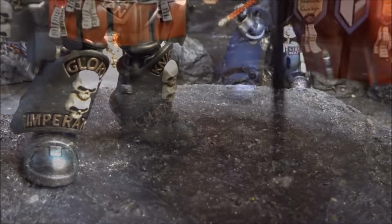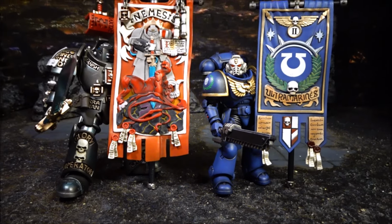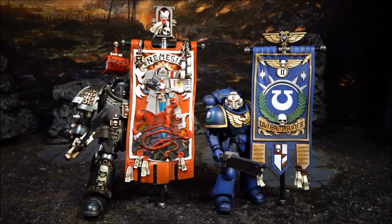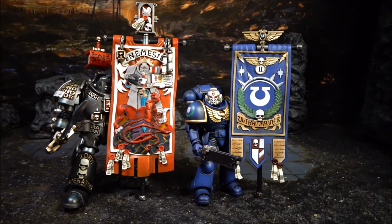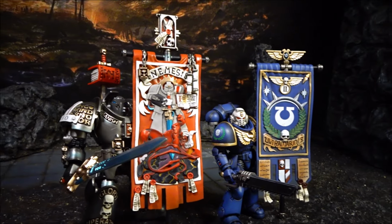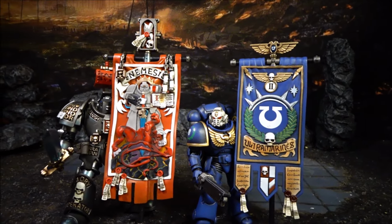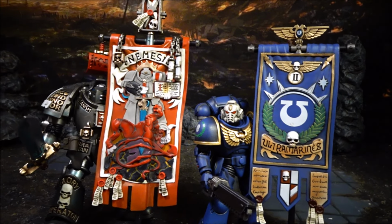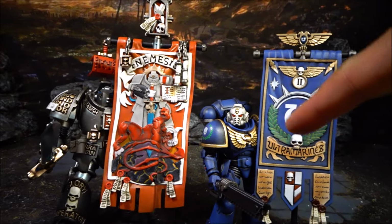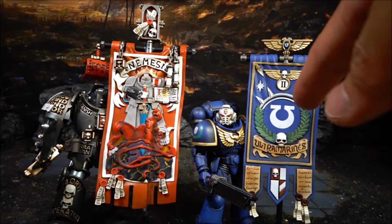See, always slipping. Well, in terms of the size comparison to the Ultramarines Hero of the Chapter, the banner is a little bit larger than the Ultramarines banner. So this is the height comparison between the two. So yeah, the banner looks more prominent compared to the Ultramarines one. Looks much better, but of course, that is the Terminator. That is just a Space Marine, so having it larger makes sense.